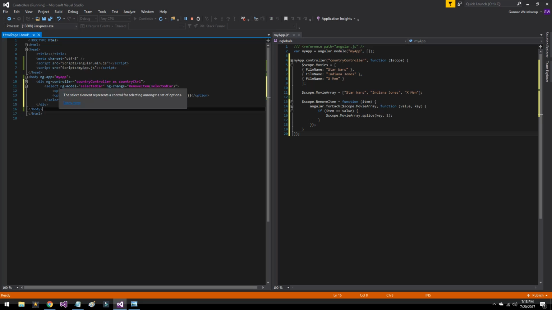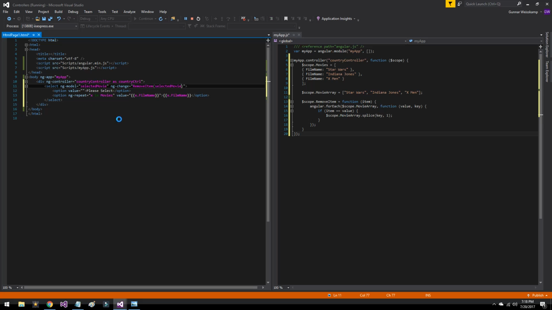The ng model, which I've sort of touched upon before, it gets, well, not selected car, but selected, let's call it movie. We'll move that over there. So it gets the ng model.